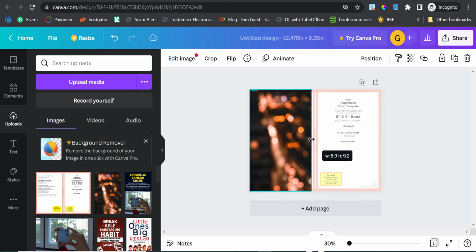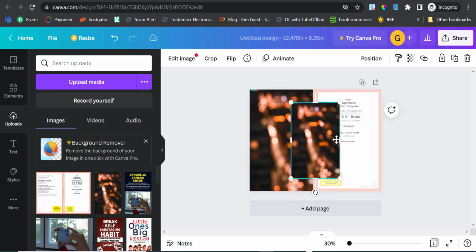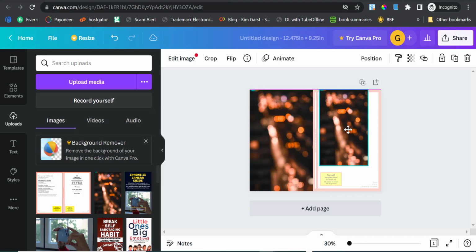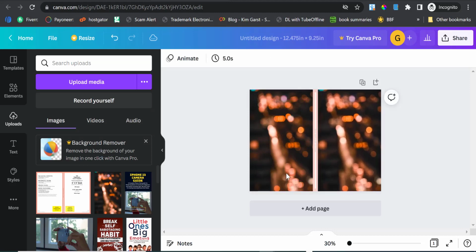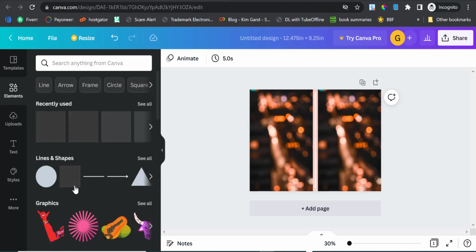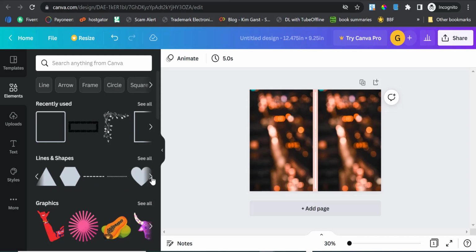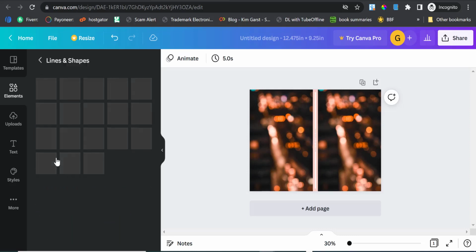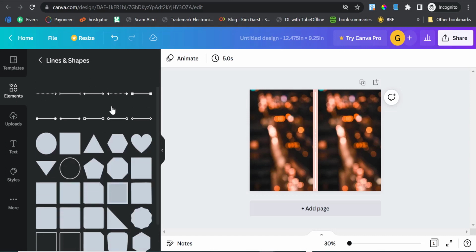So you remember we have our spine. So I'll bring this here and put it on the side. Okay, fine. So we have both front. This is the front, this is the back. So click on element and bring a triangle. Let me go to my element and shapes, line and shapes.